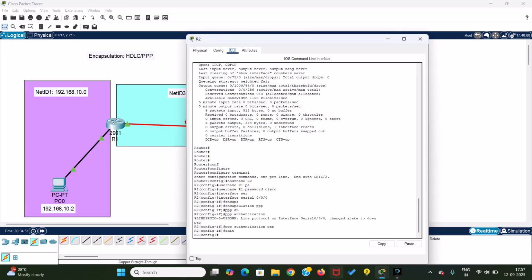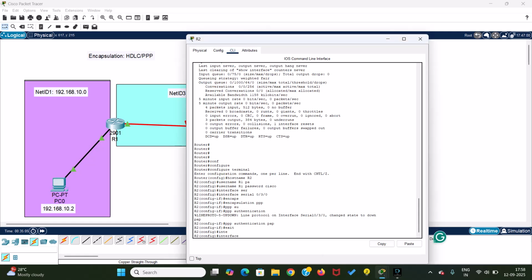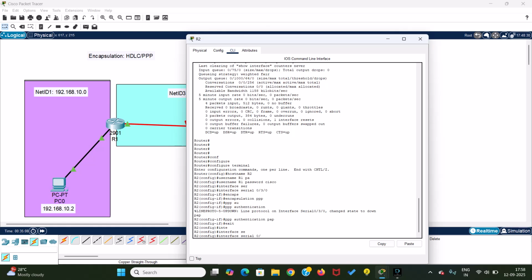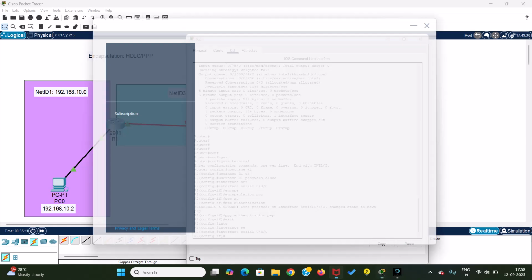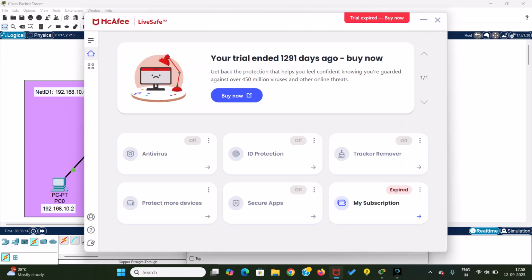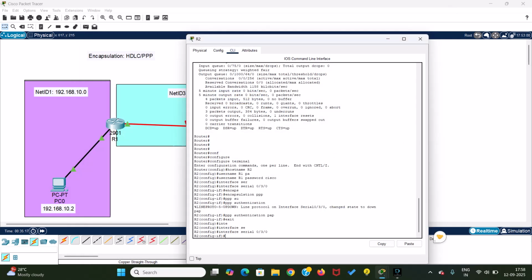Let us also do the same on router 2. Router 2 should inform router 1 that the username and password of router 2 is so and so. So I will move to the serial interface first, 0/3/0, and then we have already set the router names, usernames and passwords.